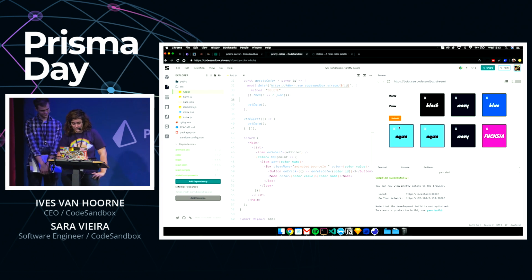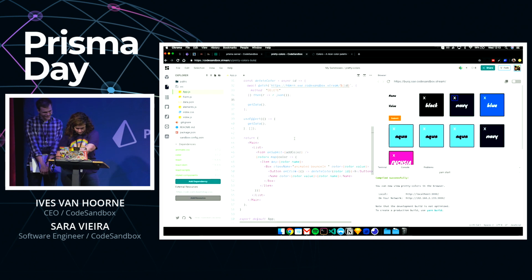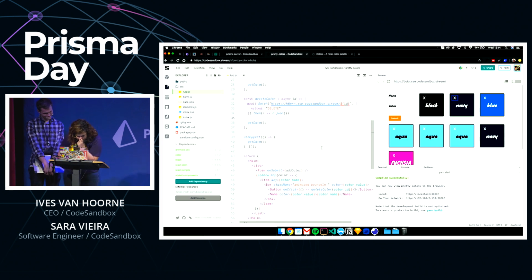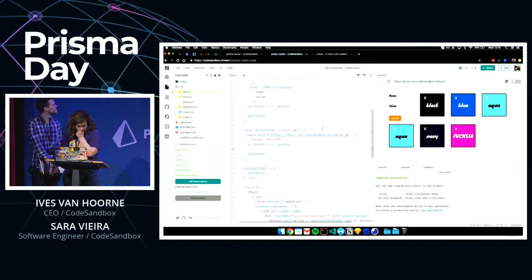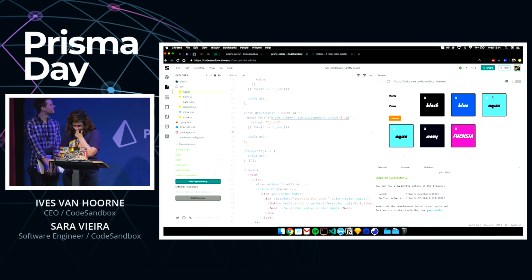Okay, cool. So now we have a button, and as you can see, when I was trying to add this, I screwed up, and I have two navies. So if I delete it... Oh, wait, that doesn't make sense. Interesting. I have no idea what happened. Oh, there we go. It did work now.